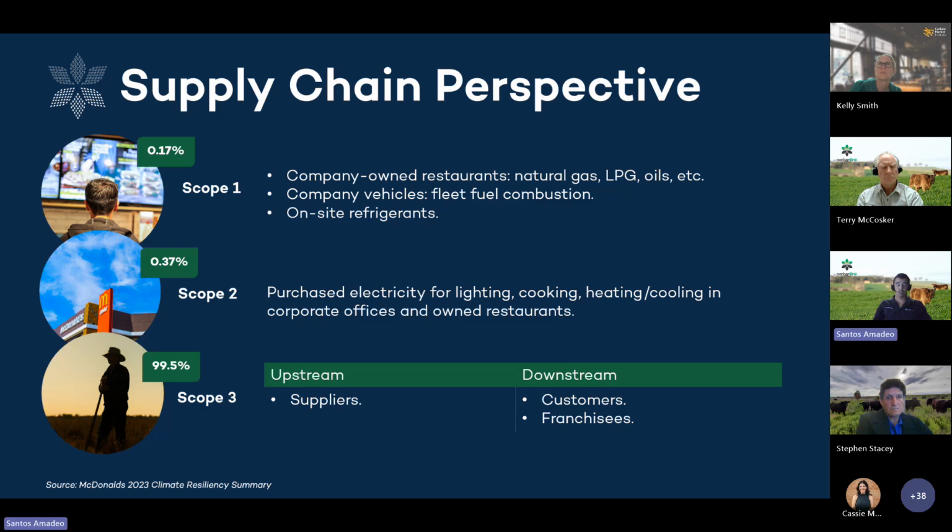It's their power bill footprint. By far, the largest category covering all indirect emissions outside of McDonald's direct control is their scope 3, 99.5% of their total. So what is upstream against what is downstream will change depending, and we can have a further look and break down these two columns.